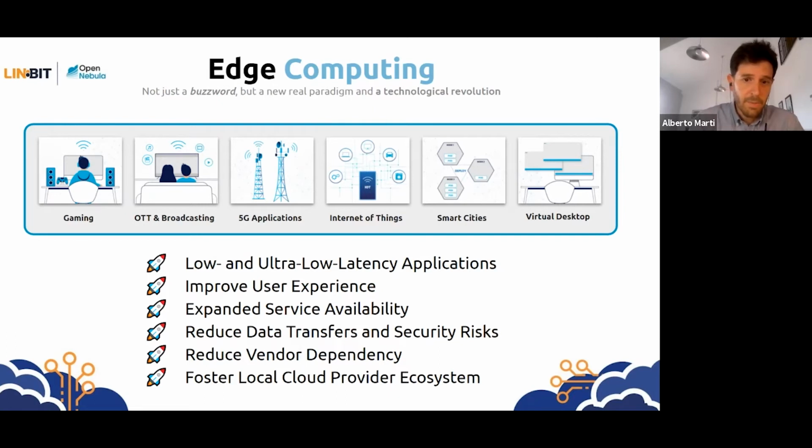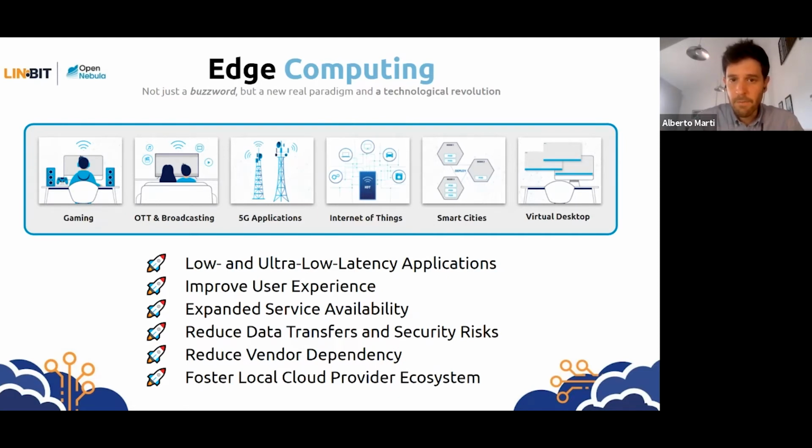Edge computing comes with a number of benefits. These might be more or less relevant or critical for some users, but all of them provide important elements for companies to take into account. Things like being able to deploy low latency applications, or ultra low latency if you're deploying at the very edge of your infrastructure, very close to your end user. Things like user experience in sectors like gaming, for instance. That's something we've been working in as well, with very good results.